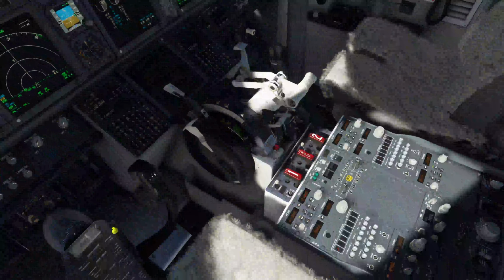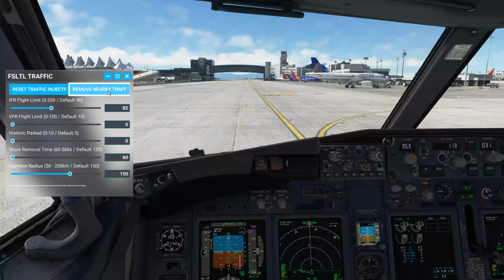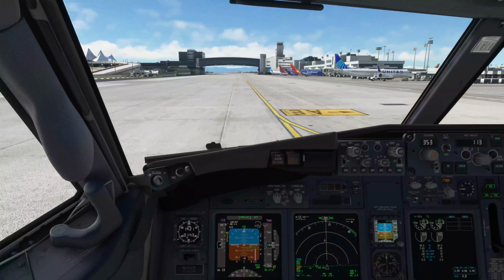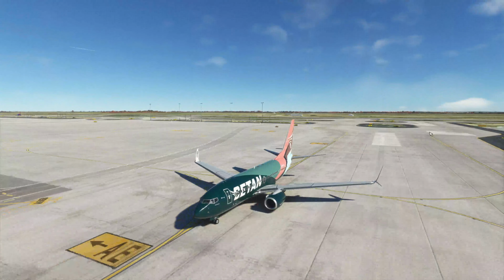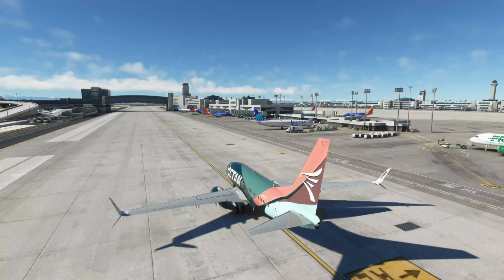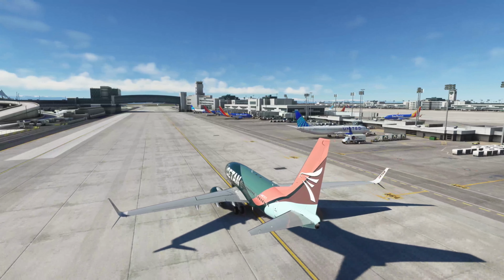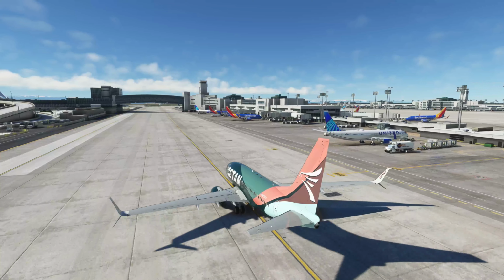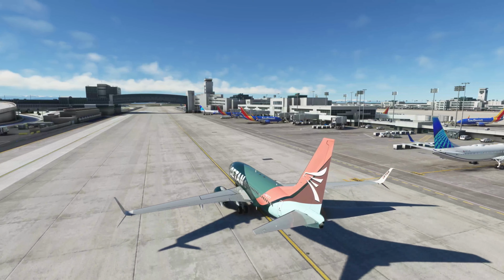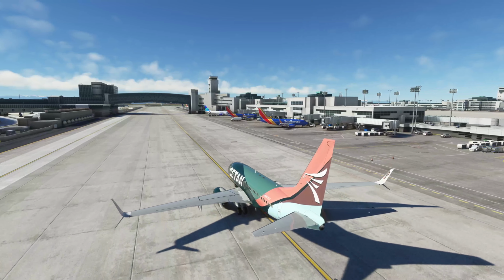And he's pushing out. United 2363, approaching 4 Echo with Victor. There, I got rid of him. Didn't work. I don't know why it didn't work on the other one. So they made some changes in it. One way you could get rid of aircraft nearby that are going to interfere with you. Second, when you're on the ground, it prioritizes traffic on the ground. Then there's an even split up to about 20,000 feet, and after that it prioritizes aircraft in the air, so it gives you a little bit more to see.